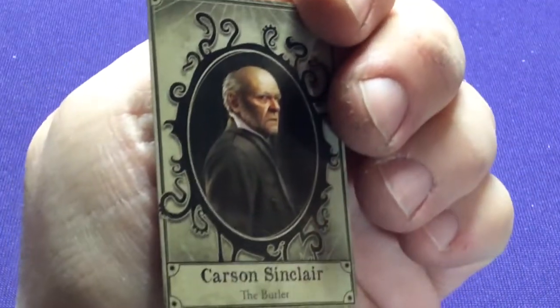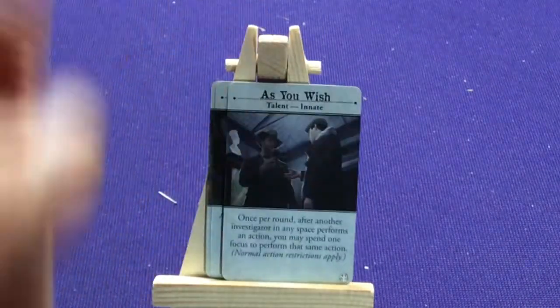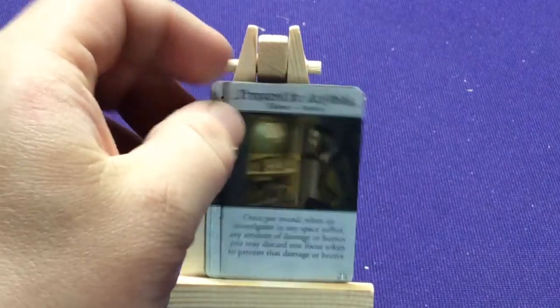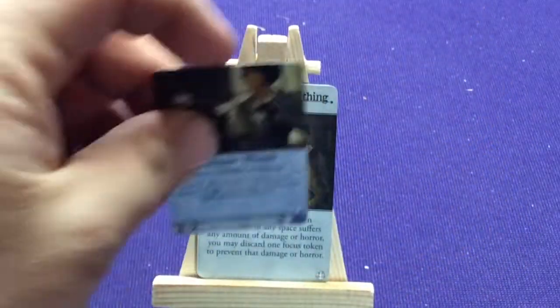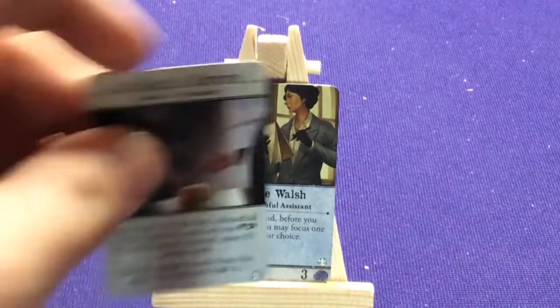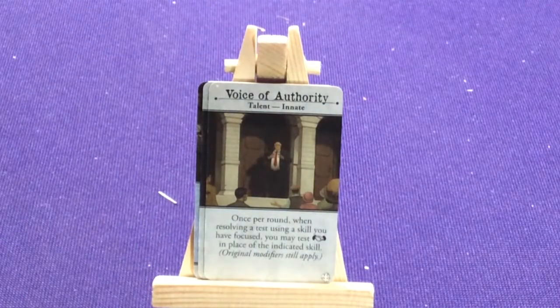And now we have the Butler, Carlson Sinclair. Gonna have Anticipation, As You Wish, Prepared for Anything, and this is now Charlie Kane, the politician. He's gonna get an ally himself, Bonnie Walsh, his faithful assistant. And call in some favors, get some kind of a job right away. A Voice of Authority.